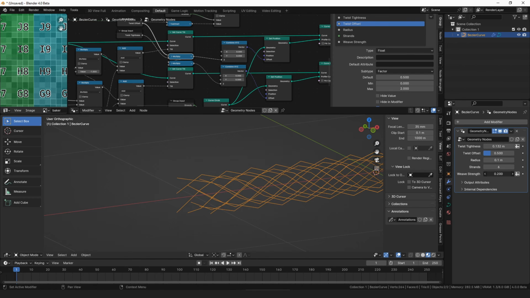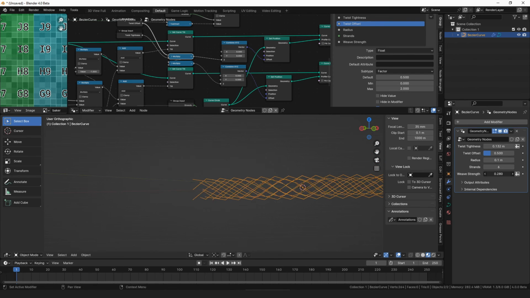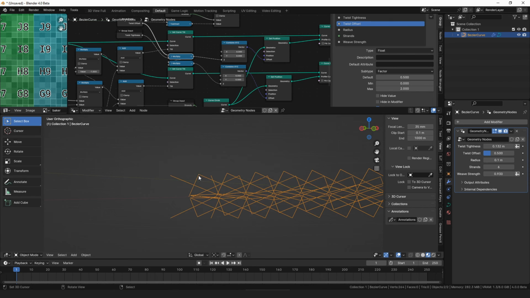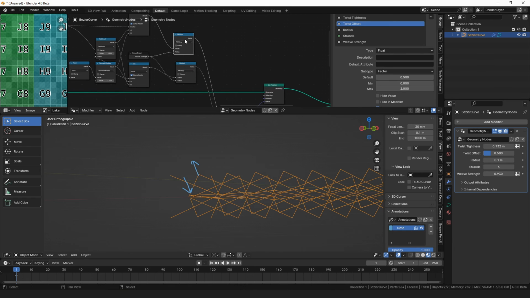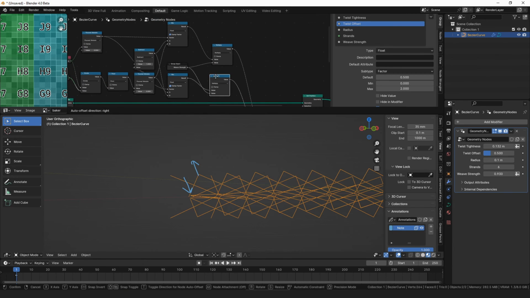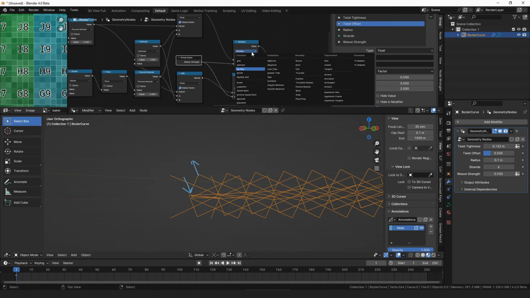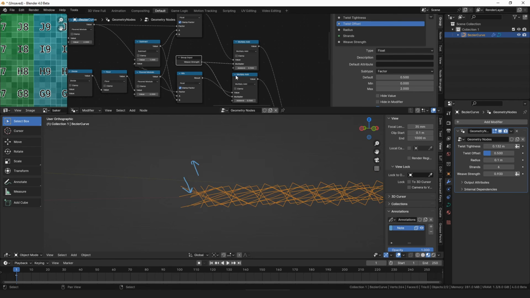All right. Now I also would like, this is pretty good, but I think it'd be good if the outer points moved out instead of only the inner points moving in. So to do that, all we have to do is here where we multiply our mask by this strength value, we can change these to multiply add.